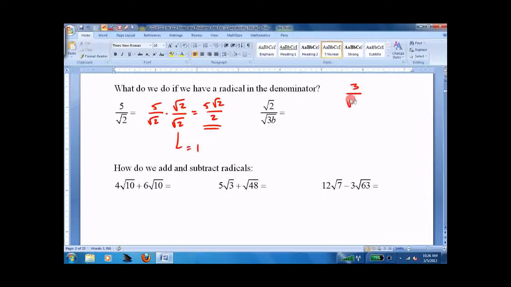You see 3 root 3, and you have to add it to radical 3. Well, you don't know what's going on until you figure out that this is the same thing. So it'd be like adding this twice. You just get 2 root 3s, which I'll show you in a minute. So that's why we put the radicals on top. Can't have them on the bottom. We don't know if we're dealing with the same thing.